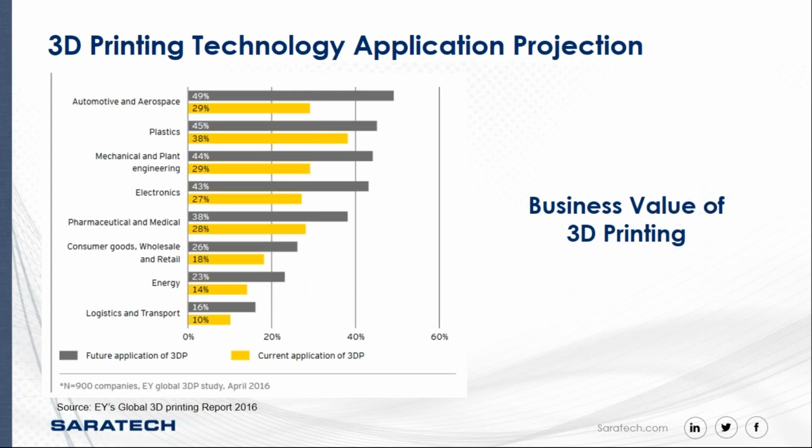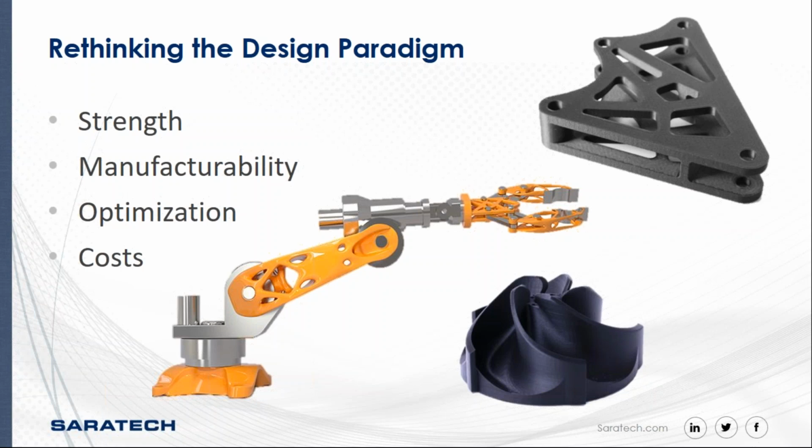If you take a look at the same report, the application of 3D printing technology in different industries, you see that 3D printing usage within the product development process is growing, and it's only going to get bigger. So as engineers and designers and manufacturers, we have to really take a closer look at how to leverage this technology to make what we do better. So really, we're talking about rethinking the way that we design things. Right? Typically, when you design a product, you think about strength, you think about how you're going to manufacture it, and how do you optimize for strength versus cost, and put the best product that you have out there.